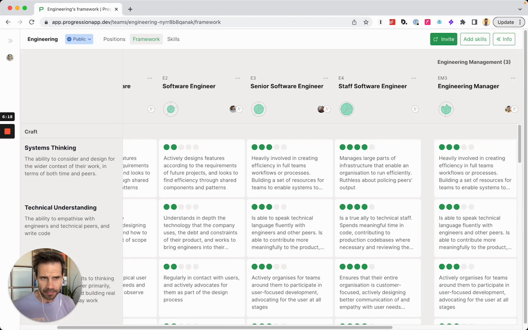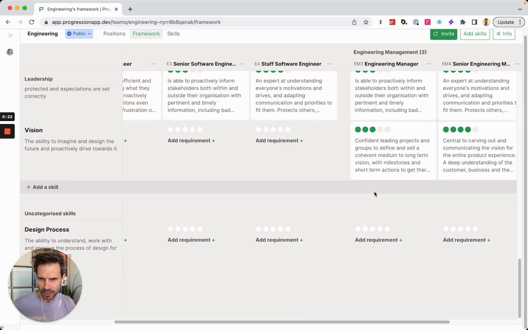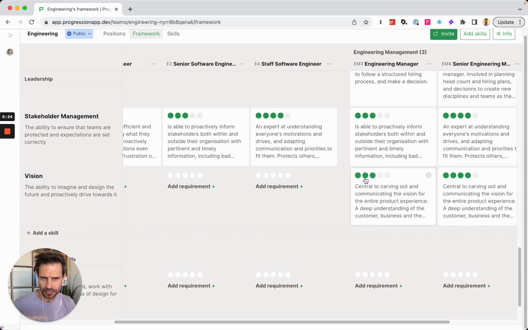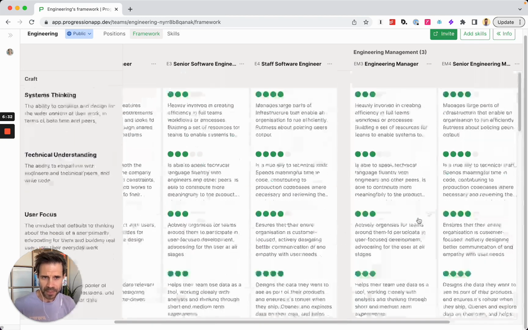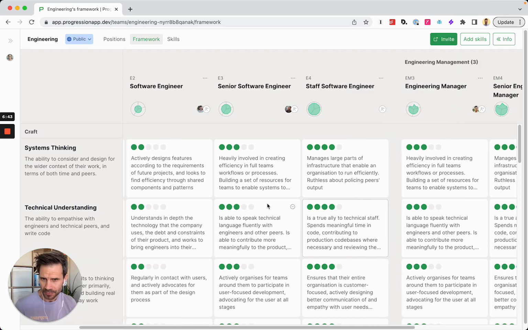We see this a lot in management roles. Typically, there will be some skills, here we go, which are management-specific skills, and you might start out needing level 2 or 3 of those, even for the most junior management position. As you add them in, you're going to see this radar diagram take shape up here, which is the fingerprint of the position, and I'll come on to that in a moment.